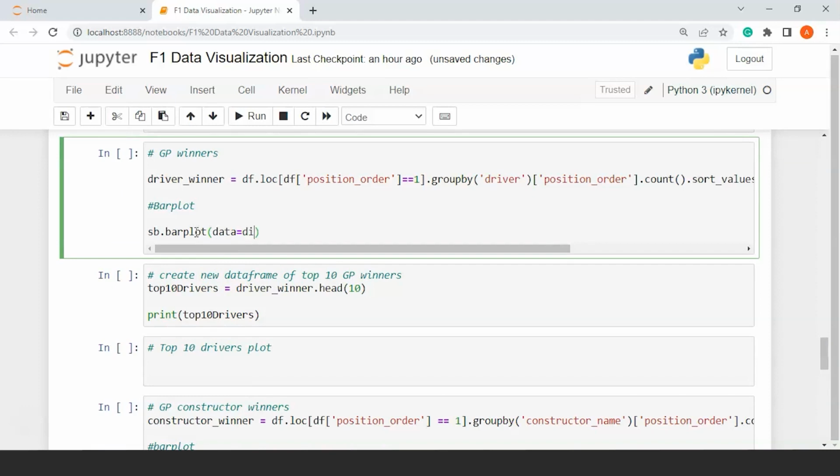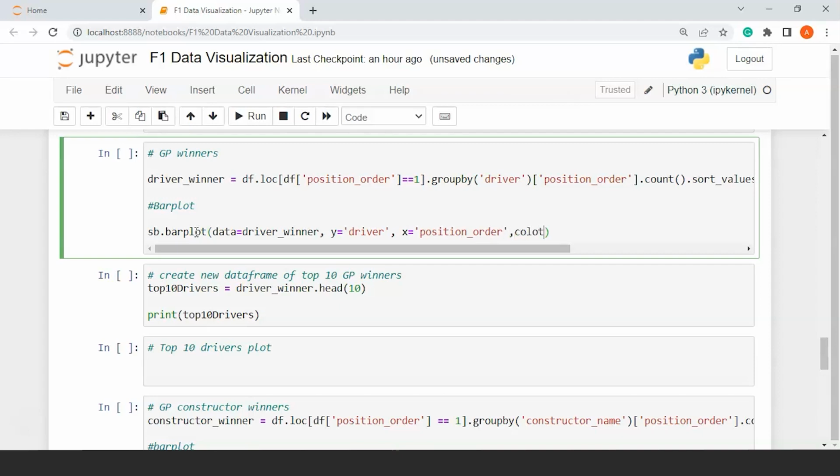I'm going to say data equal to driver underscore winner. In the y-axis, I'll have driver. In the x-axis, I'll have position underscore order.